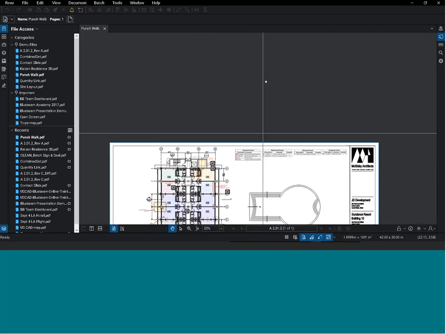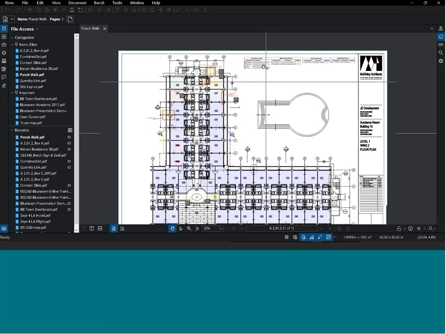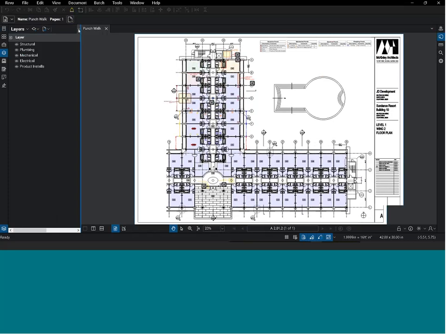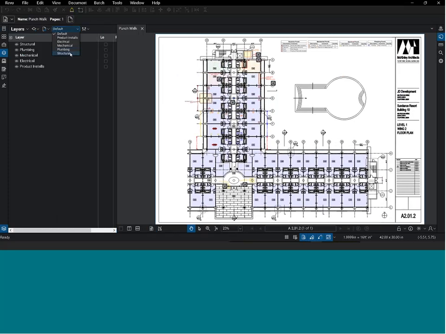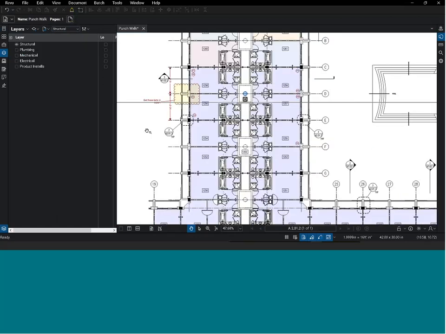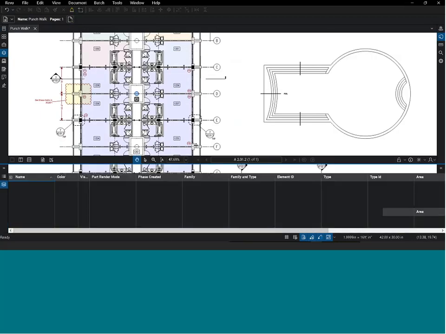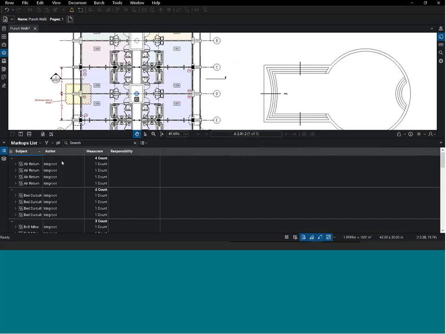With layers, I can come down here, and now that I've done my site walk, I've recorded all the disciplines, but I want to send a report to structural. I can come in here, set that up. It'll turn off all the other layers, cleans it up good. And then what I want to do in my markups list is filter.